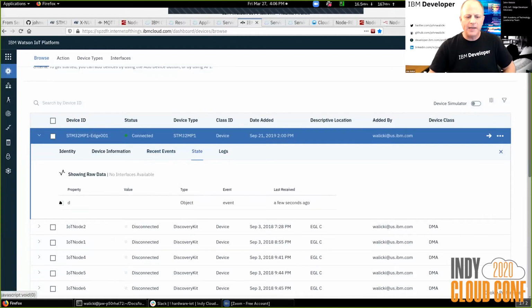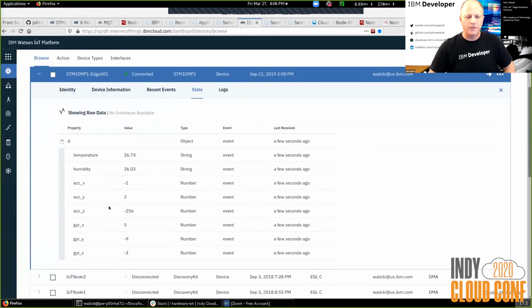We are sending our data in a little format called d.temp. So it's JSON. Remember, it's an MQTT packet. I can do anything I want with it. So I'm going to stringify a JSON object, and I'm going to send a d.temp and d.humidity and accelerometer and gyroscope. And if you watch long enough, it will jump around and move. Okay.